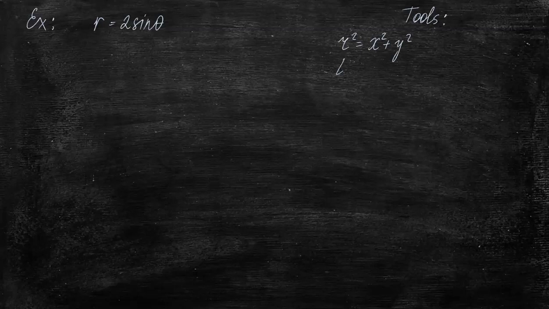Let's see. One way that we can analyze the curves in polar coordinates is by looking at the equation and trying to figure out a pattern. And the tools that are available to us are the same tools that we used earlier to convert between the Cartesian and the polar coordinates. So these are the same four formulas that we get to play with to manipulate the equations to look a certain way.